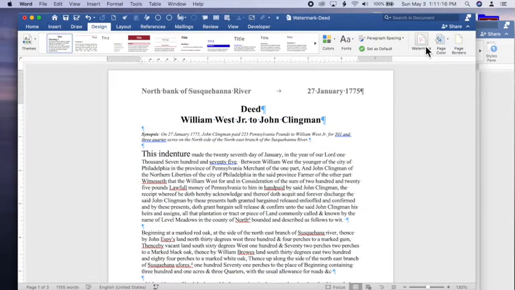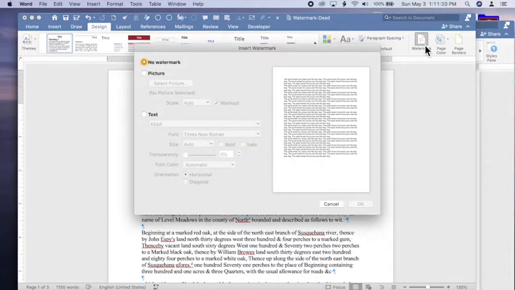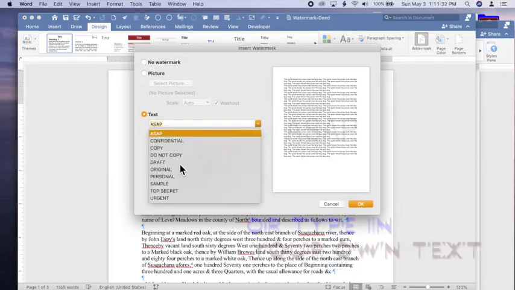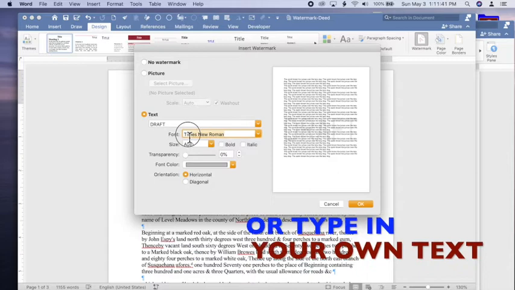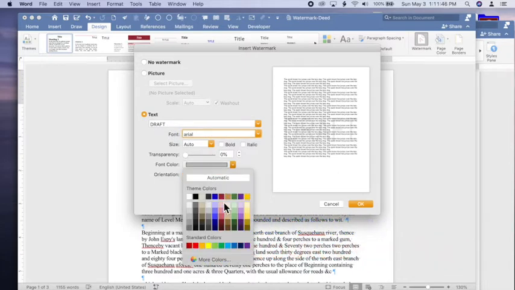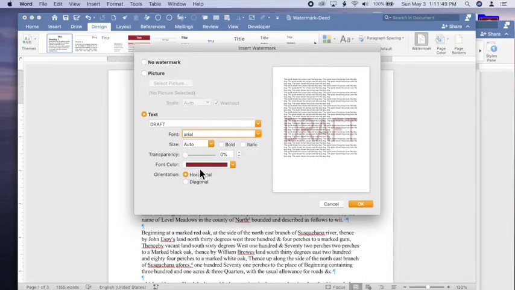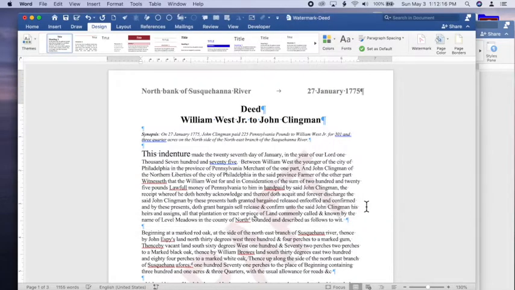by this one. So let's go to watermark. Currently there's no watermark. There's a picture I can show later, but just start off with usually people want to go with text, and typically they'll go with draft, and then you can change the font to Arial and then change the color of it, and you can go diagonal with it. You can make it bold, make it stand out more, and you can change the transparency. Once you get everything set how you want to, you might change the size or something, but let's go to there, hit OK, and there it is.